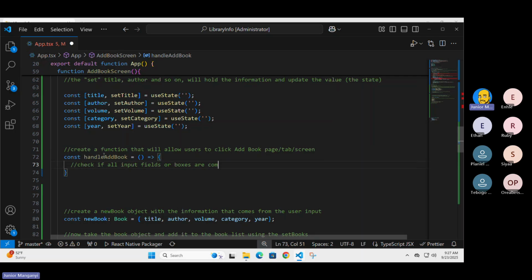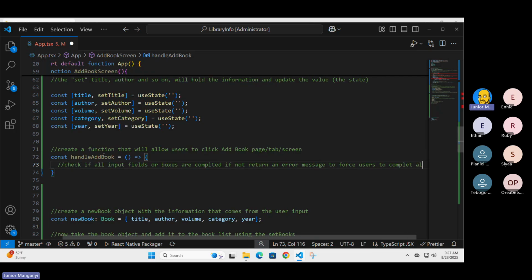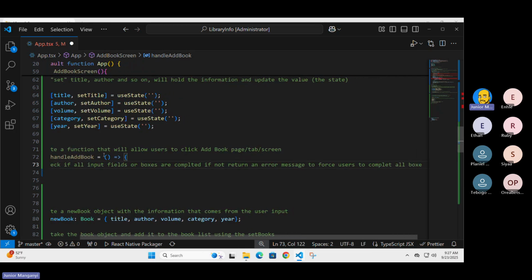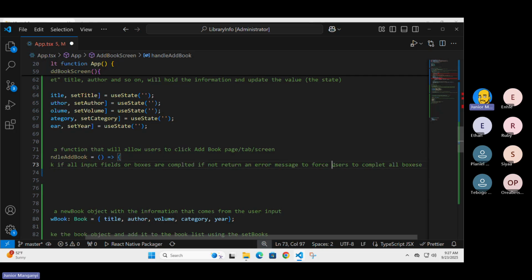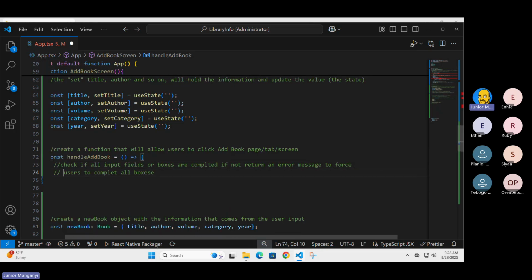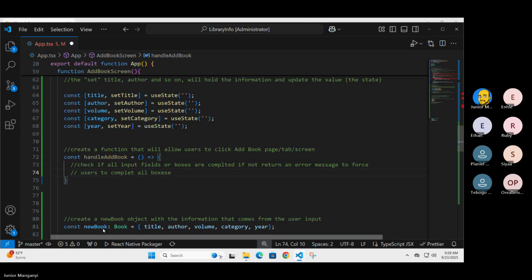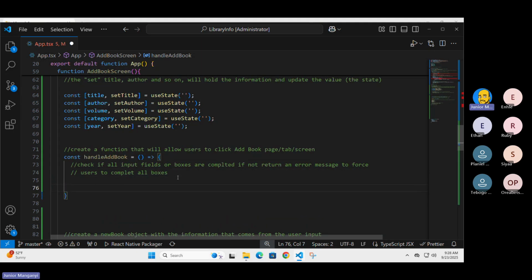If not, return an error message to force users to complete all boxes. Okay, let me bring it to the next page so that we can have a space there. Okay, we use an if statement, just like we have said.